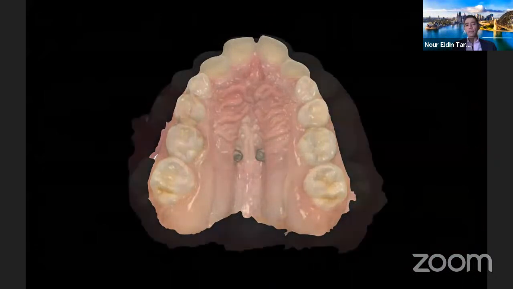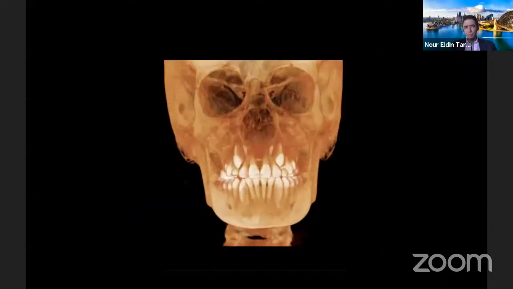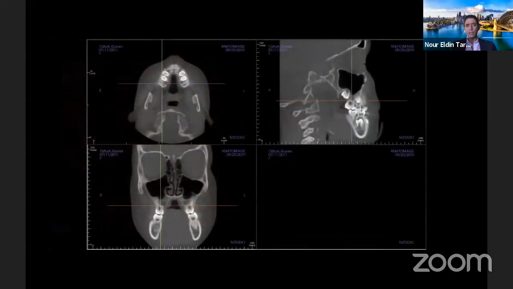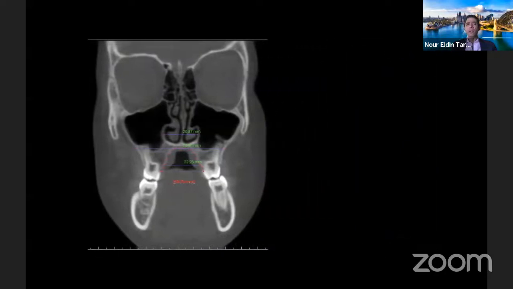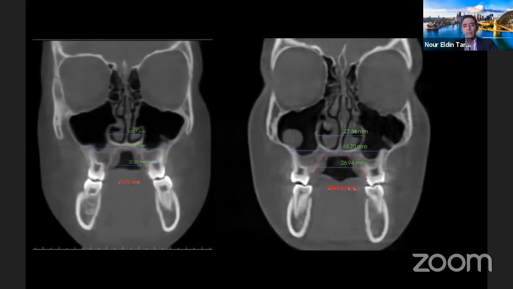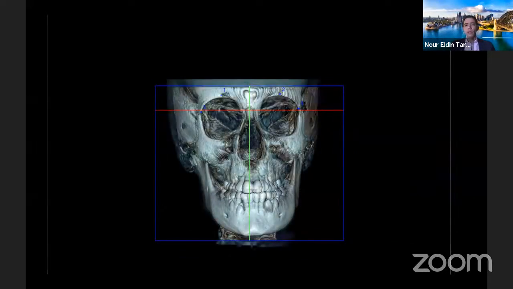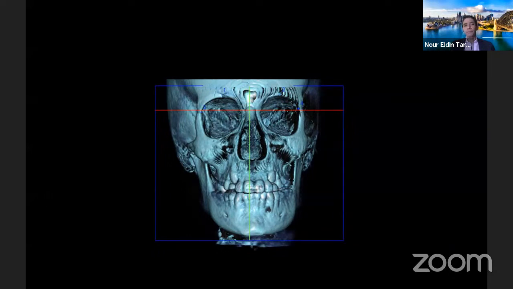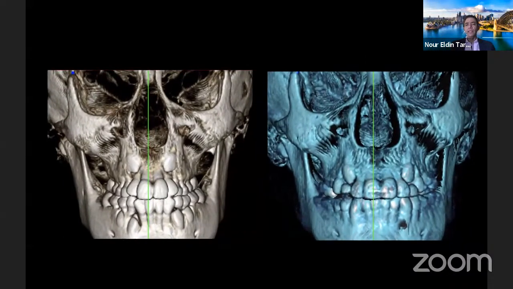So that was before, and this is after. And if we have a look at the level of the bone, that's before and that's after. That's a big change in the nasal passage. And also in terms of skeletal measurements, this is before, and at the level of the nose, we had a 7 millimeter increase in the skeletal width of the nasal cavity, which if you look at in terms of bony change on 3D, is a big change. That's the kind of level of change that we are able to achieve with these bone-borne appliances.